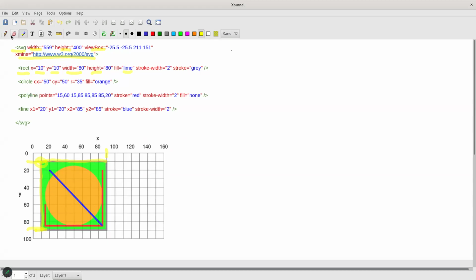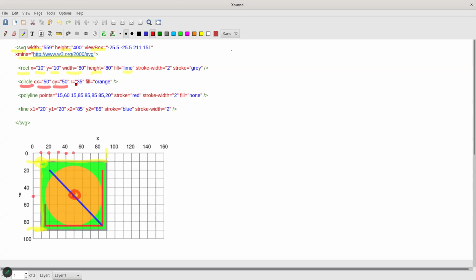Check out the circle element here. So circle has a center X value and a center Y value. And remember, we learned about circles. Circle is an object where all the points on the edge are the same distance from a center. So this says start with a center of 50, 50. So 10, 20, 30, 40, 50, and come down here to 50. So the center of the circle should be right there.